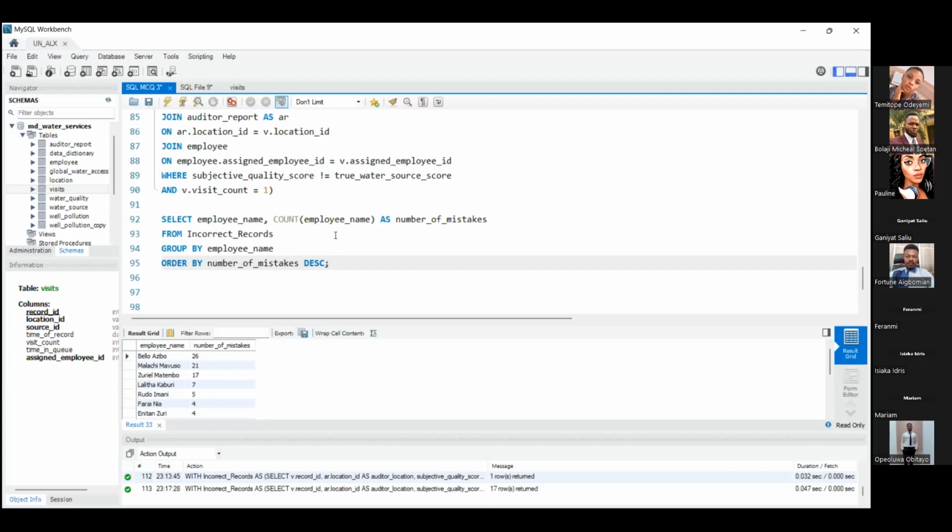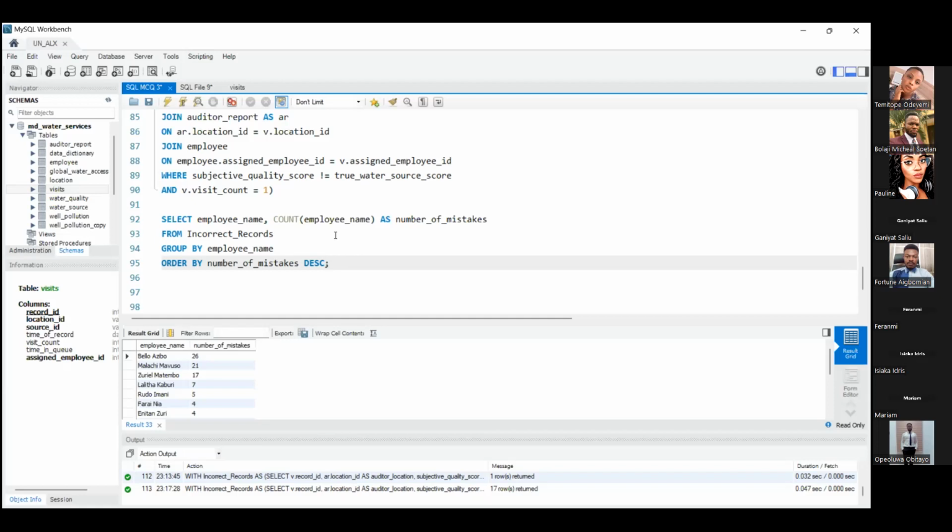Now we're trying to find the average number of mistakes. Let's break it down into steps. The first step is to calculate the number of times someone's name comes up, which we just did. That's what we have there. The second step is to calculate the average number of mistakes employees made.